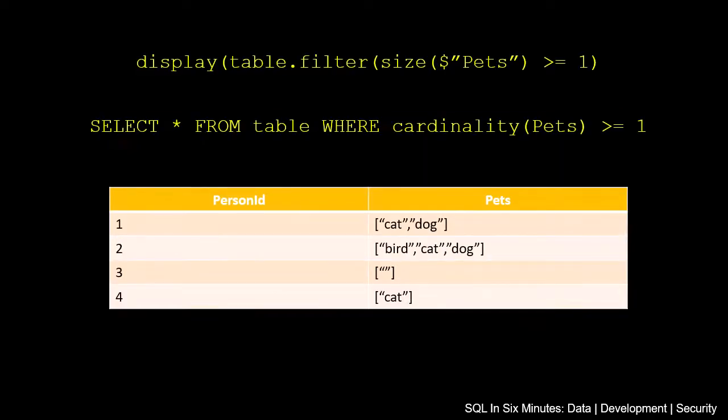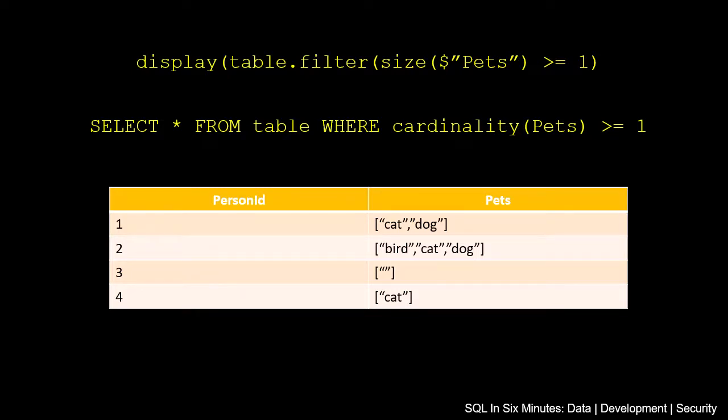So let's suppose that we wanted to filter the data frame where we want to return everything that has 1 or more elements. Keep in mind that we would apply this same logic if we wanted to return, let's say, 2 or more, or 3 or more, which in this case there's only 1 with 3 or more. There's also 2 with 2 or more if we look at this.